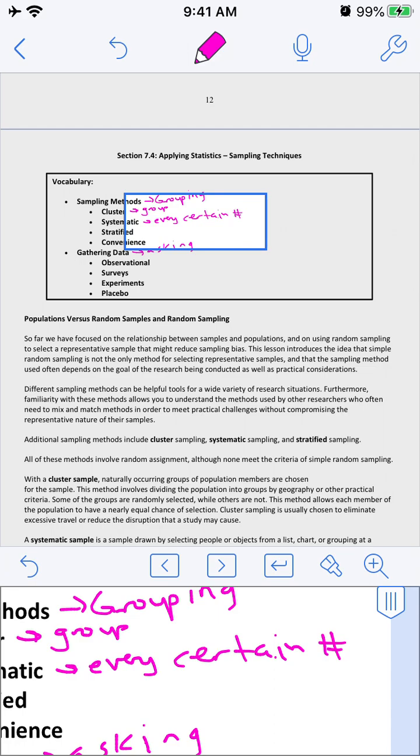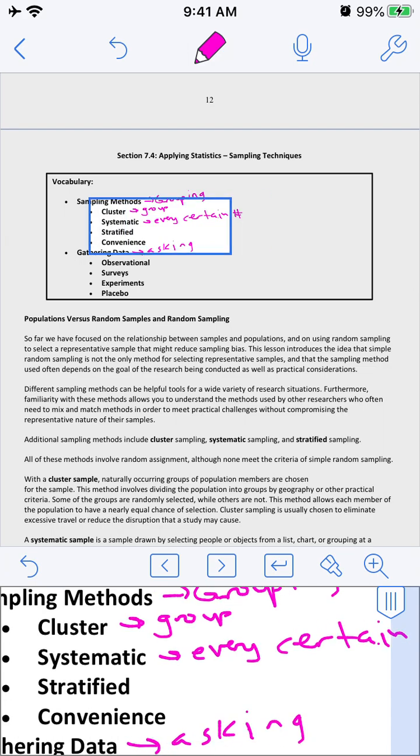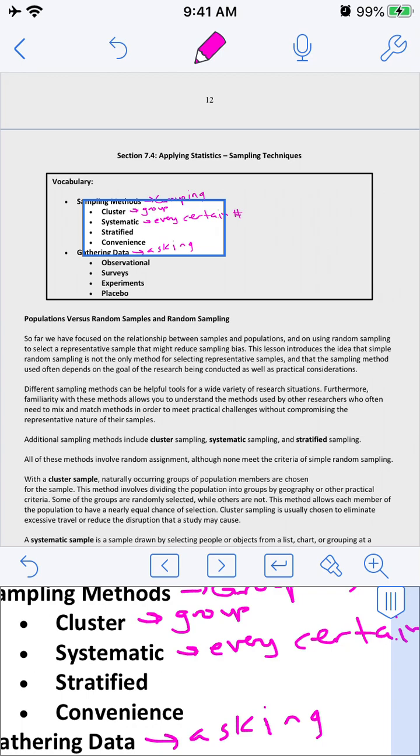Now you've got to be careful not to combine the two. Because if I just take my district, but then I only ask every 50th person in the district, and I try to make statements about every high schooler forever, what I have now is not systematic, but stratified. This is the combination of the two. So if I did want to make a statement about all of the high schoolers in known existence, I would first cluster my district, and then within those, I would ask every 50th person, and I'd have stratified. So that's the combo of the two.